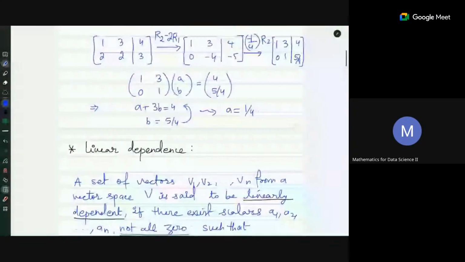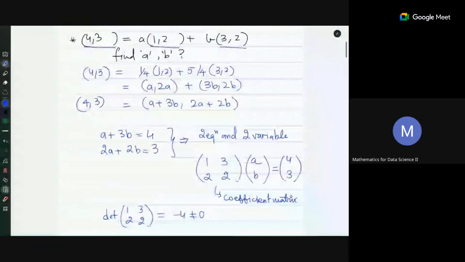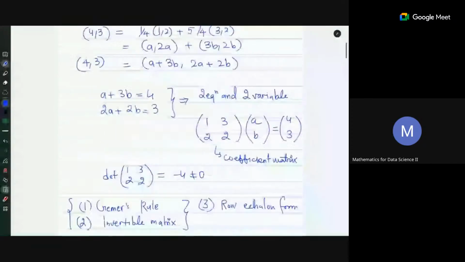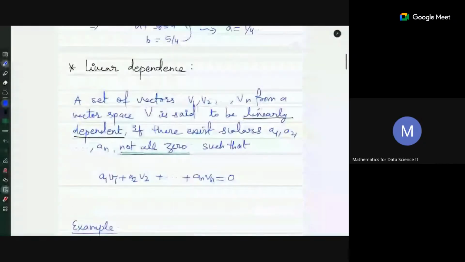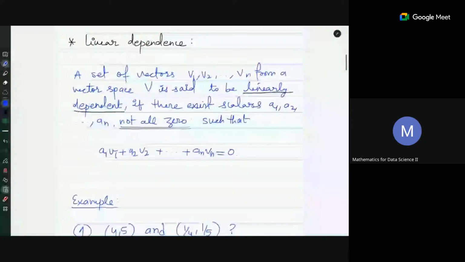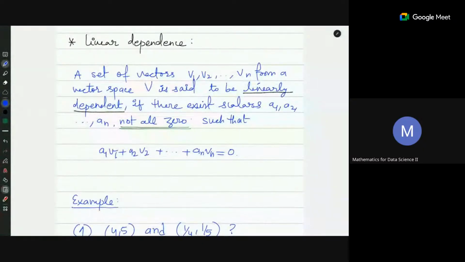So in order to solve this, we use system of linear equations to find out these A's. But these A's were scalars. So you are pointing to the correct thing, but in order to find out whether the vectors are dependent or not, we will use system of linear equations because it will turn out to be a system of linear equations, and in that case, these scalars will become the variables.